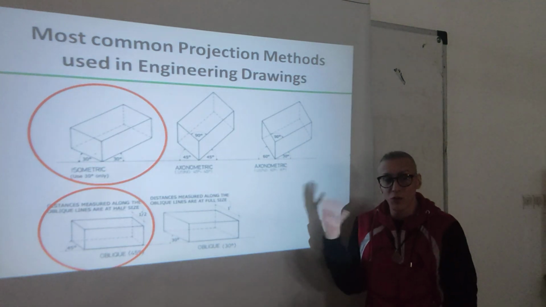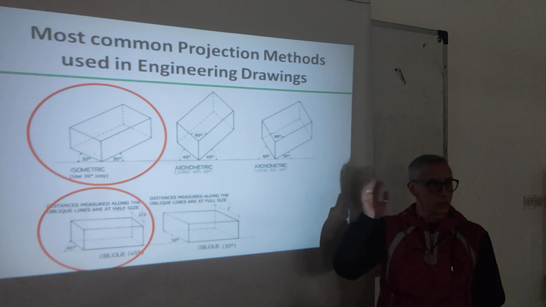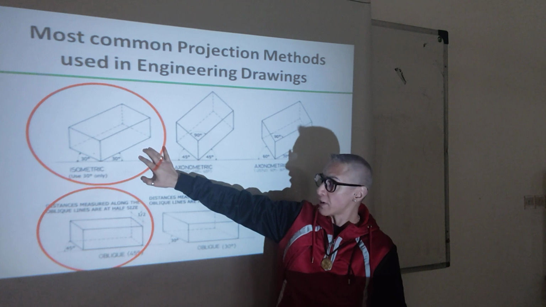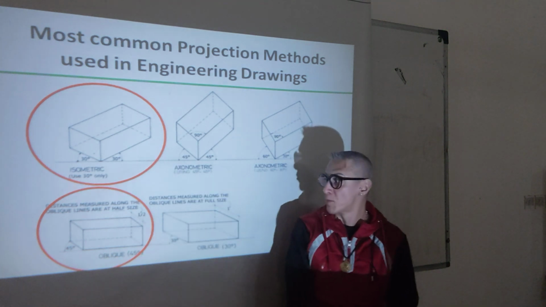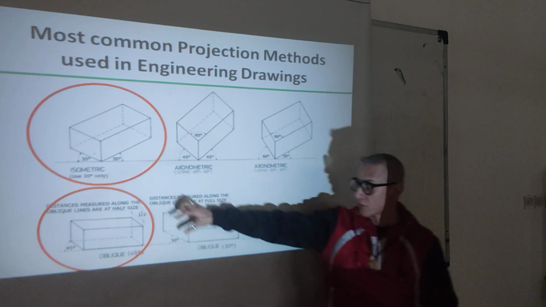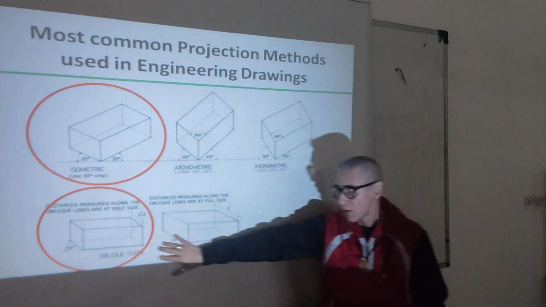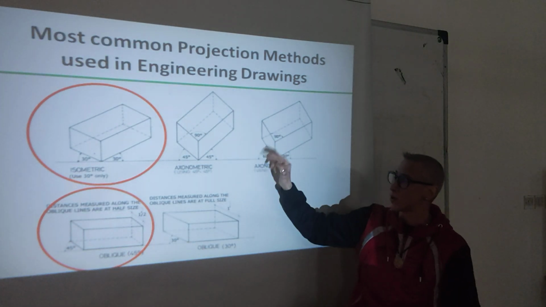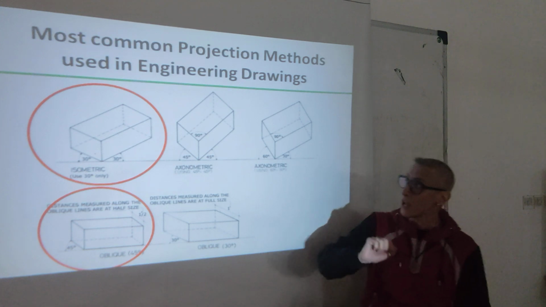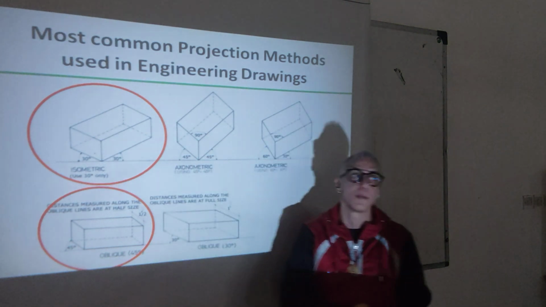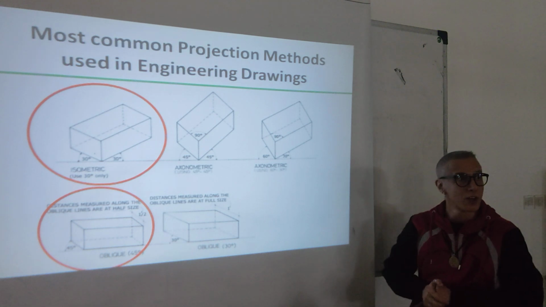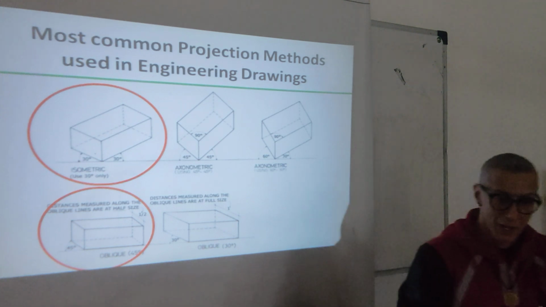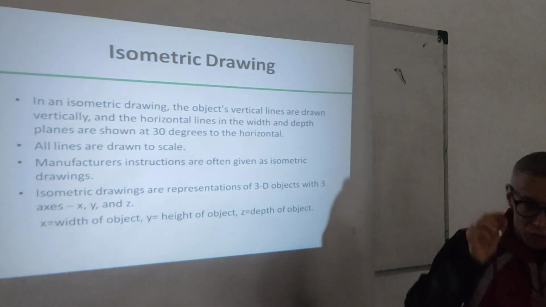Now, all of these are really used in engineering drawings, but the most common ones are the isometric and this type of oblique drawing, which is with the half distance. Now, I covered these very quickly today, but next class we will talk more about these. So today our focus is on the isometric. Our entire class is focused on the isometric. But so that you know that there are many types, and we will cover them.